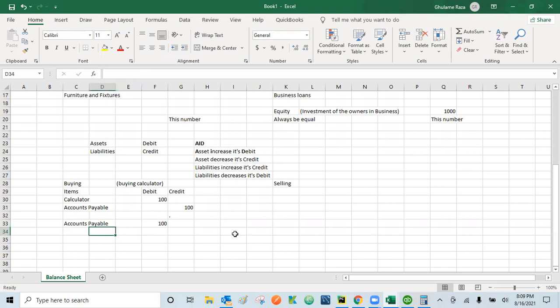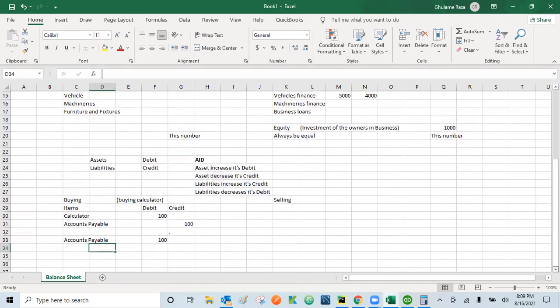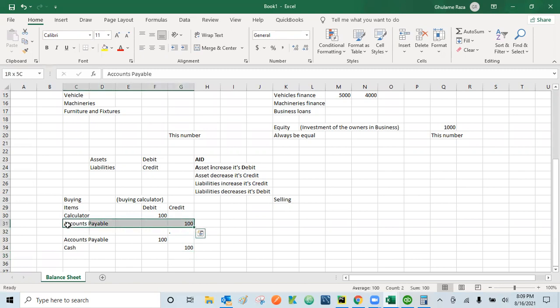And then you are paying cash. So when you pay cash, what would be the impact of it? Your cash will be reduced. So when your cash is reducing, it means your asset is reducing. When your asset is reducing or decreasing, it's a credit. So you will put this cash as paid. So now what will happen? This accounts payable that was at one time credit, and this accounts payable that was at one time debit, cancel each other. So that's why these are called reversal entries or canceling entries. So once they cancel each other, what is the net impact?